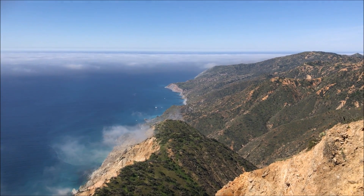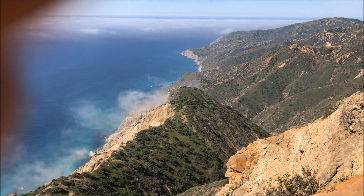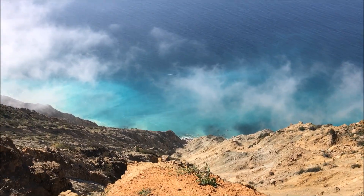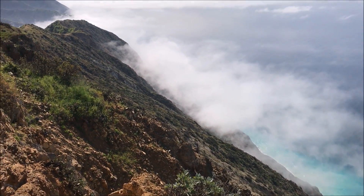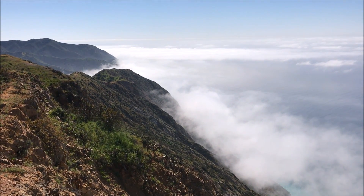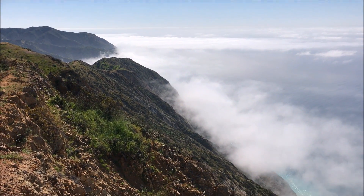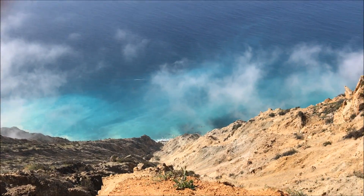This is March 16th. I'm at the Lone Tree peregrine falcon territory, conducting the first survey of the year for these birds. They're a bit more difficult to locate than bald eagles — they don't have a big white head and they like to nest on cliffs. Our general protocol is to spend up to four hours, three times a season at a territory to try to determine if they are present or not.